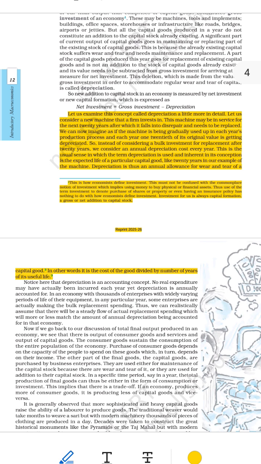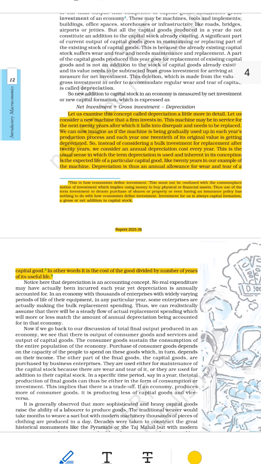Step 3. Every year, a small part of the machine is used up. Now imagine this. The machine is slowly losing value every year. Each year, it becomes a little less useful. Each year, a small part of it is used in production. So we don't say it only loses value at the end of 20 years. Instead, we say it loses a little value each year. Like a slow fade.